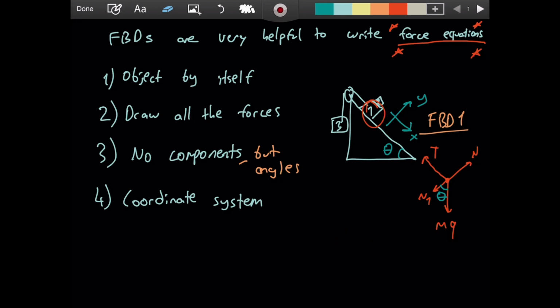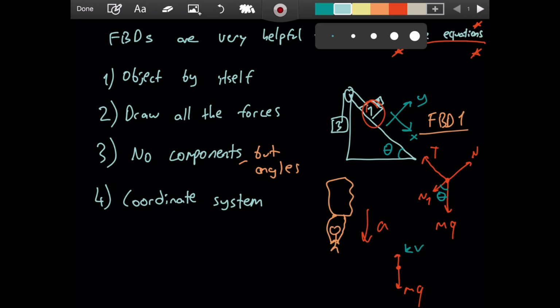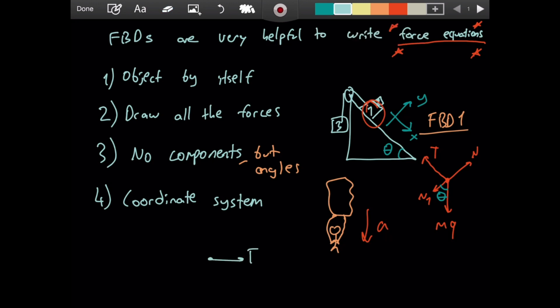So that was it. And also one other important note, when you are drawing force diagrams, free body diagrams, don't write formulas, right? Maybe you're returning to the question that we just erased. You might know that the force of drag in air is proportional with velocity. So don't come here and write kV, okay? This is fine, but think about it. Maybe there are lots of forces. Maybe you have a charged particle. There is, let's say, a magnetic field acting on it. Maybe there is an electric field. Don't come and write all of the values for this, okay?